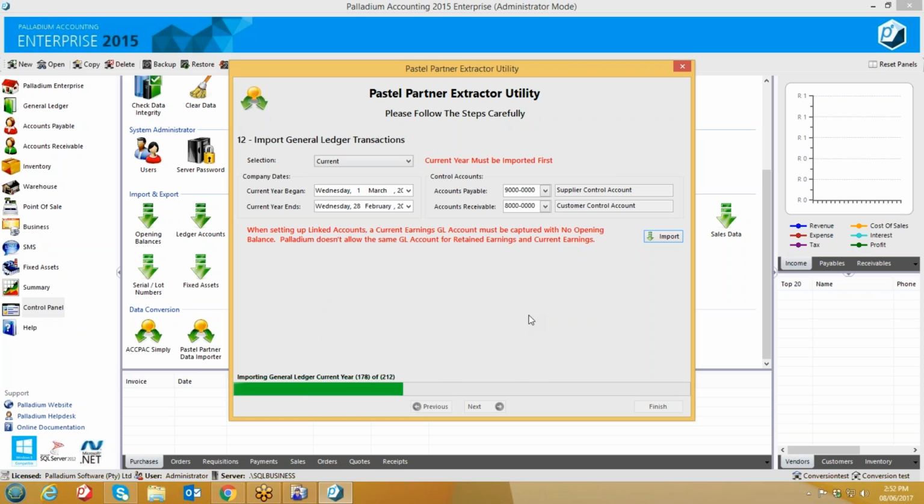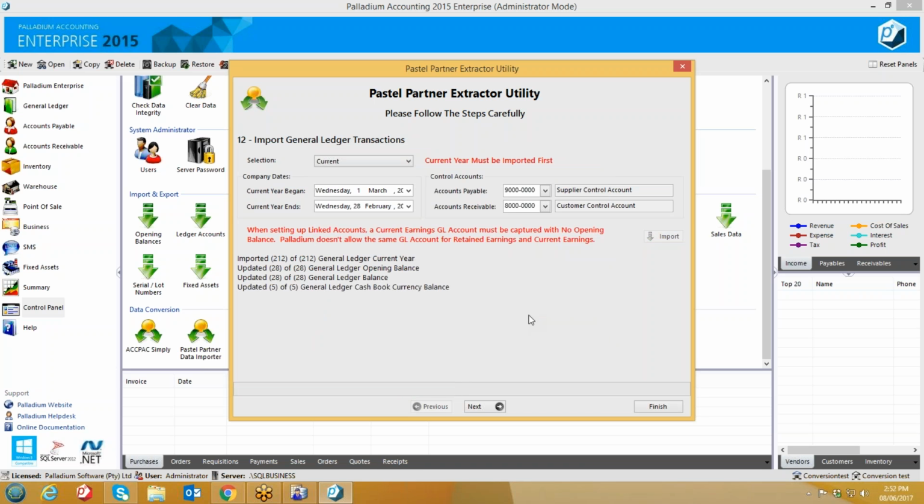Now I import my current transactions. Now my current transactions have been imported.